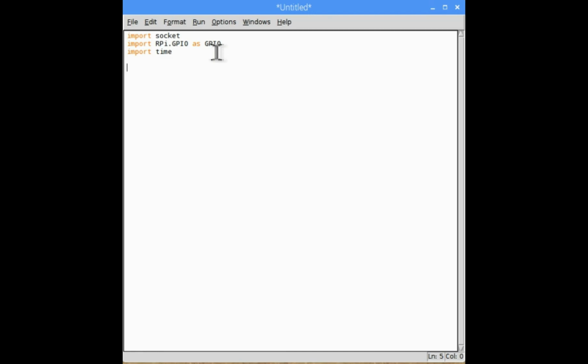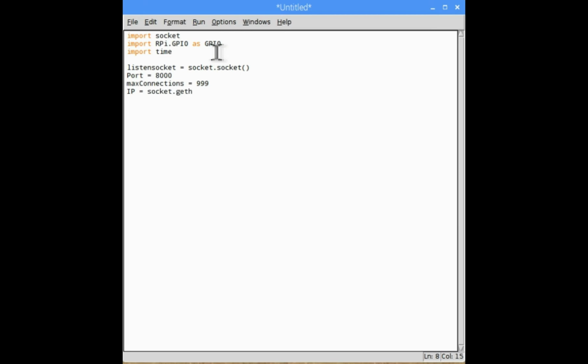Next thing you need to do is define an instance of socket by typing listen socket, or whatever you want to call your socket, equals socket.socket, and then open bracket, close bracket. Then you need to define your port number. I'm doing port 8000. You then need the max number of connections that your server will allow. I'm doing 999.